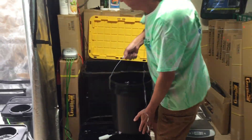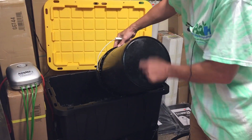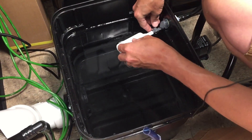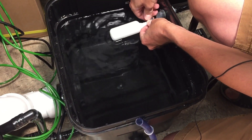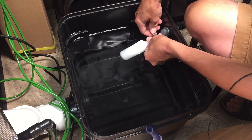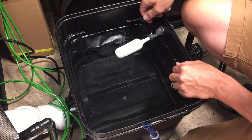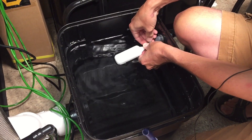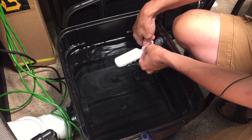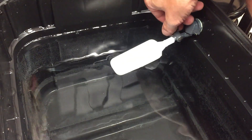I'm going to dump this in here. You can see it dripping out down here in the reservoir — dripping nice and slow. I'm going to go ahead and adjust this, bring it down a little bit. This is something you've just got to dial in. Right now it's coming in a little bit, and I don't want the level to keep going up. It's got little notches on here — one more notch, right about there. Got a couple little drips coming in, but those will probably stop real shortly.